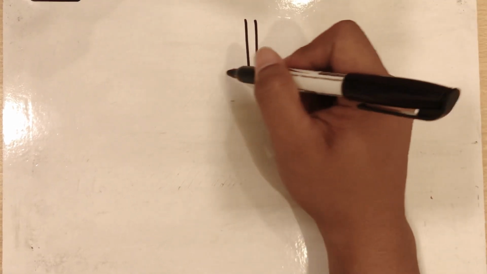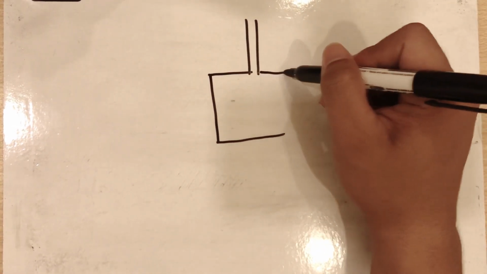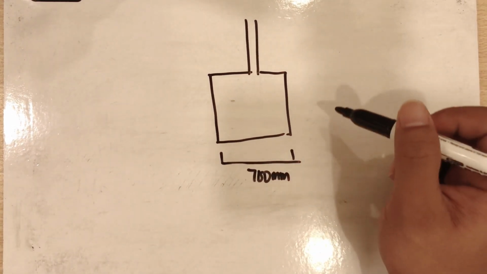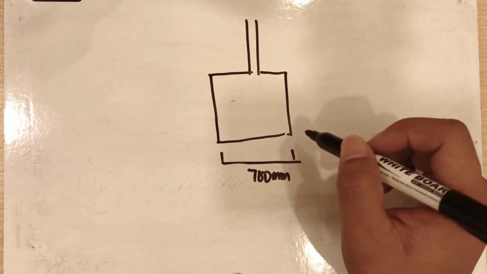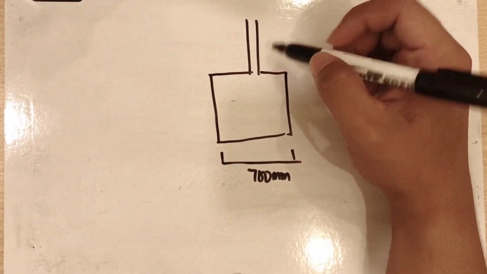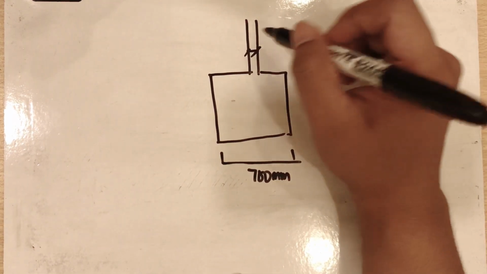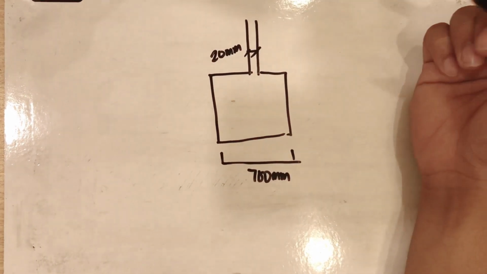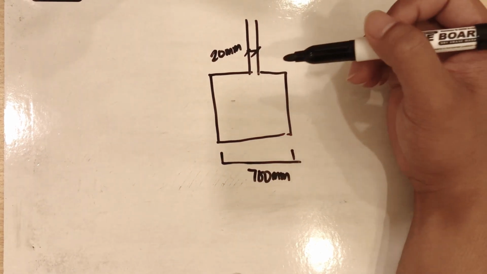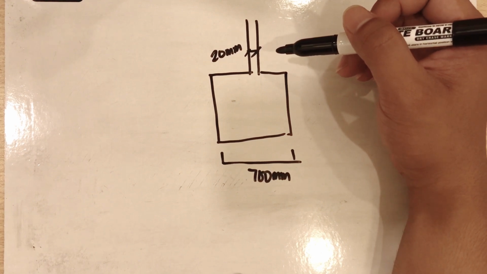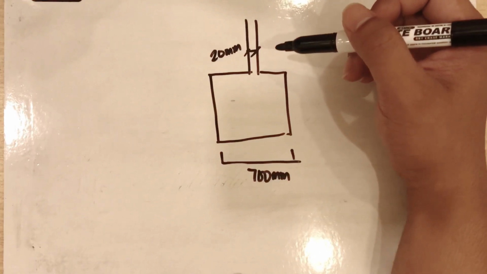So we have a drum. Its diameter is equivalent to 700 mm. Then the drum at the top has an input whose diameter is equivalent to 20 mm. So here the water will flow, attached to the top. So how many newtons of water must be poured into the pipe to exert a force of 65 newtons on the top of the drum?